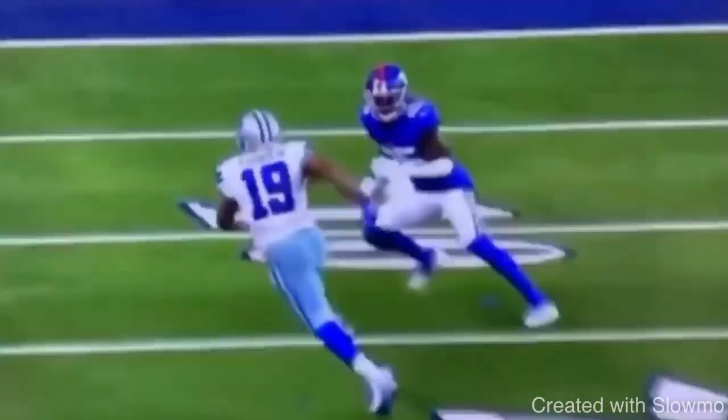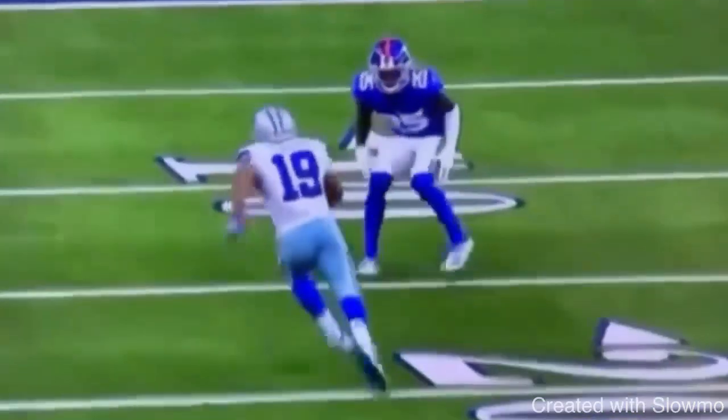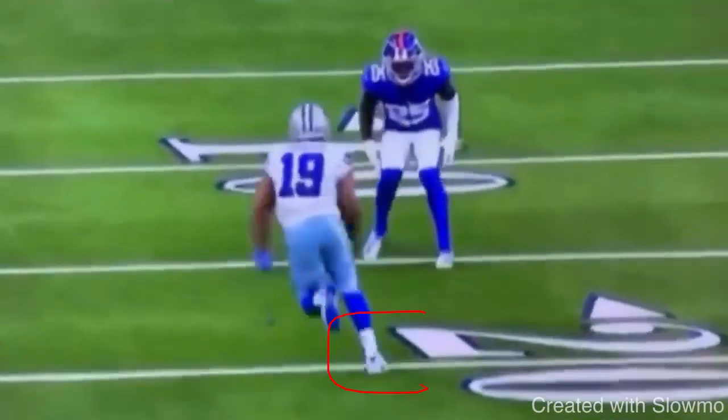So Amari Cooper does such a good job, and he really uses that kind of pressure step, if you will, like this step right here, almost like a vertical set where you make that move to the inside.